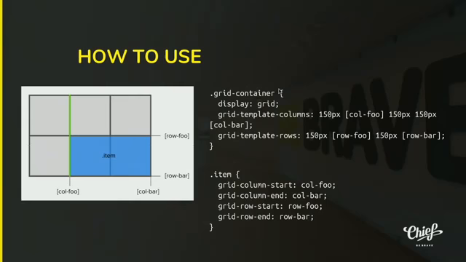So the way that CSS Grid keeps track of these columns is actually by the grid lines and not by the grid columns themselves. So if you want to place an item within the first column, you would actually place it based off of the first grid line. And if you want it to go in the second column, you would place it off of that second grid line. But you can think about it in terms of regions within the grid as opposed to the lines themselves, which I've demonstrated in the next slide.